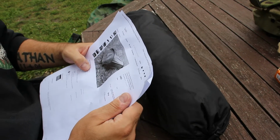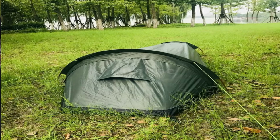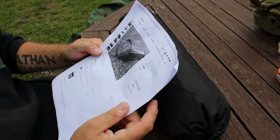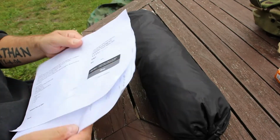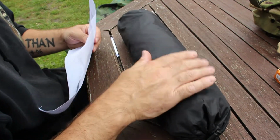It is described as one pair backpacking tent, outdoor camping, sleeping, bag tent, lightweight, single person tent, which is Chinese talk for a Bivi bag, right? 42 pounds, plus it's paid £10 for shipping. Now, this is an important one, so don't leave, because I'll tell you the reason why.